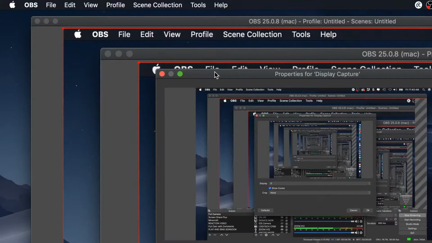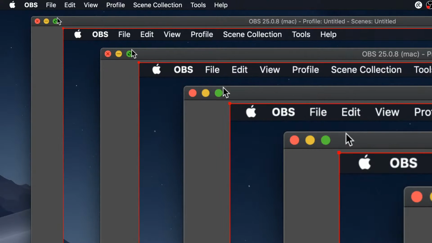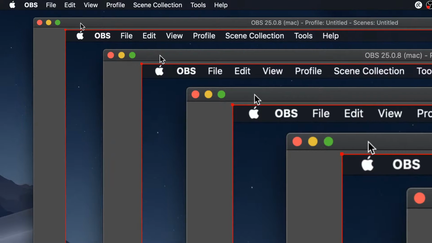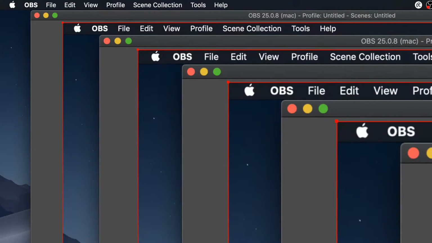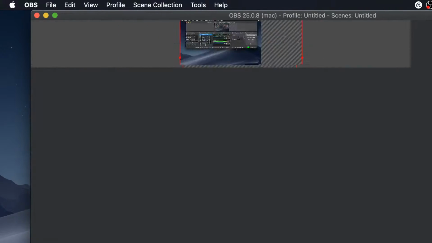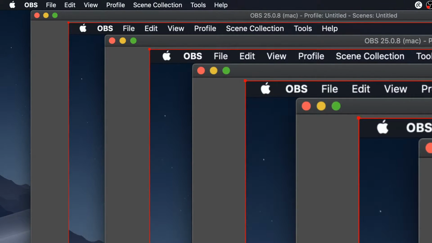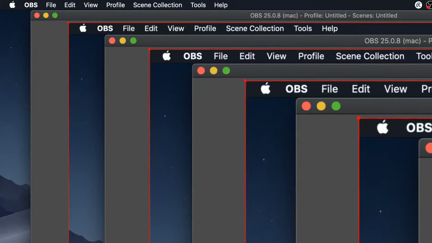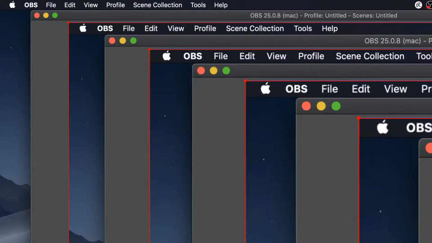Okay, it's. I don't know that it will let me display capture this. I don't know that it'll let me display capture my display capture. Yeah, it probably won't let me do that. I was going to show you Restream.io. I'll show you in another video because now it's just doing a weird, that's what it does. Whoa! You don't want to see that, right? I don't even know if I open up something if it would change. Let's see.